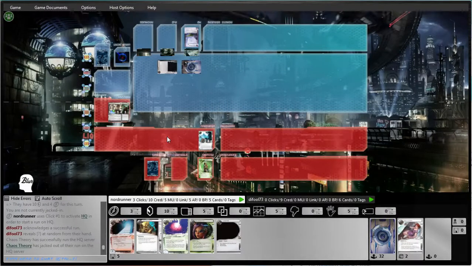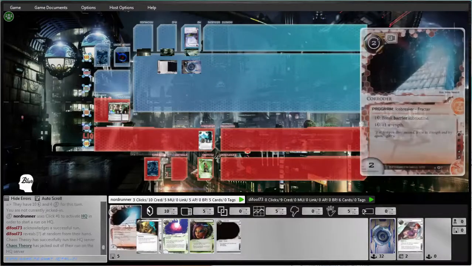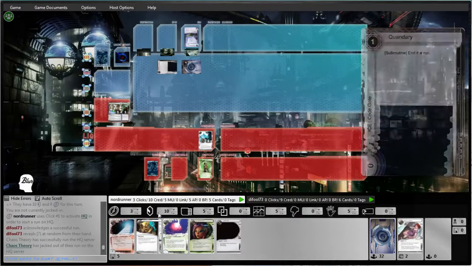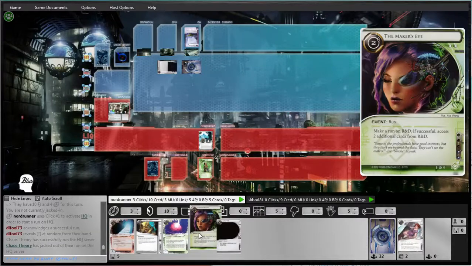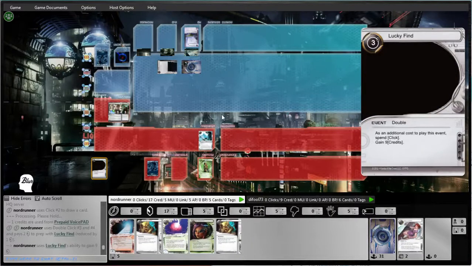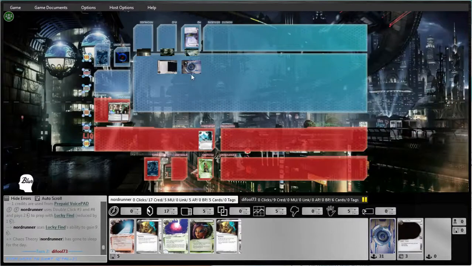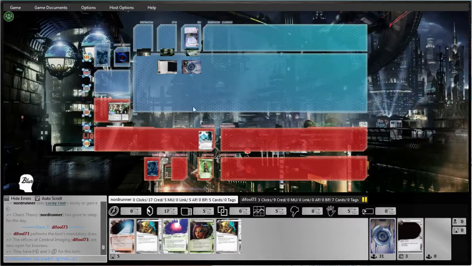So now I'm going to revert to the rig. Sometimes it's a balance of going back and forth between running and building the rig. I want to run early as much as possible to put pressure on him. Now you notice, even though I assume that was a Eli, I still didn't install the Corroder. Why? Because A, it might not be an Eli. It could be like a Rototurret. As a matter of fact, this could be a Rototurret on his HQ since he hasn't rezzed it. Something to consider.